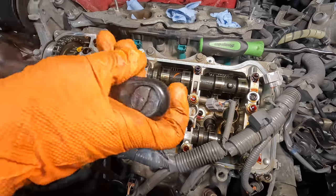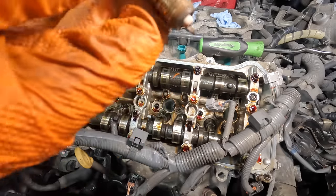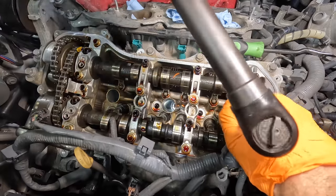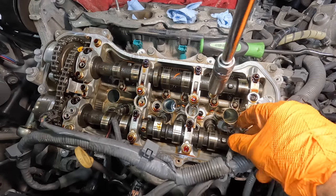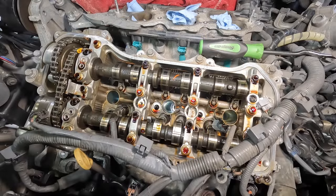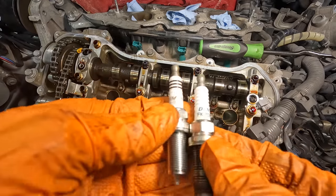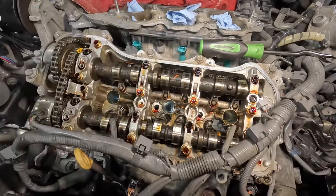Good. Pull this next one out. Similar condition. Plug number 3. There we go. And again, very similar condition. So, let's compare with one of my new plugs here. Pulled out the Densos. I have ordered NGKs, also laser iridiums, similar in construction, size, shape, all that good stuff. Even the same color. These are good.